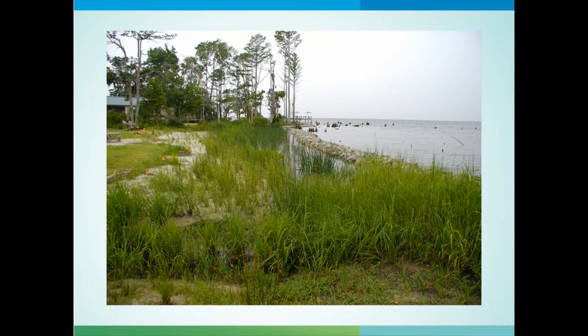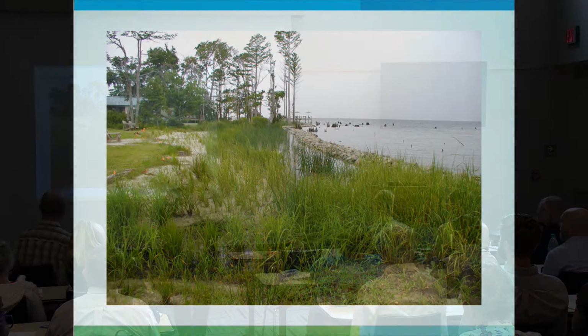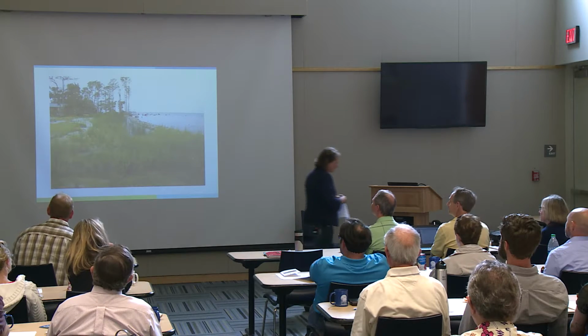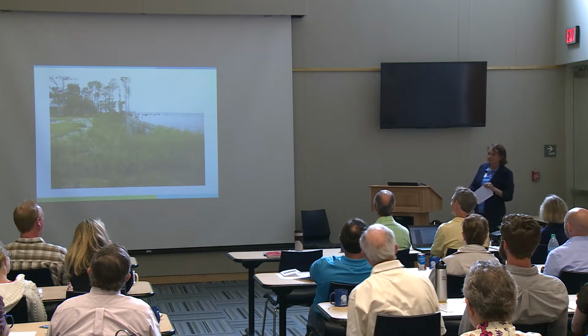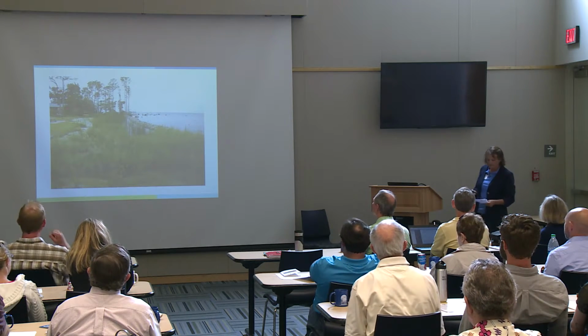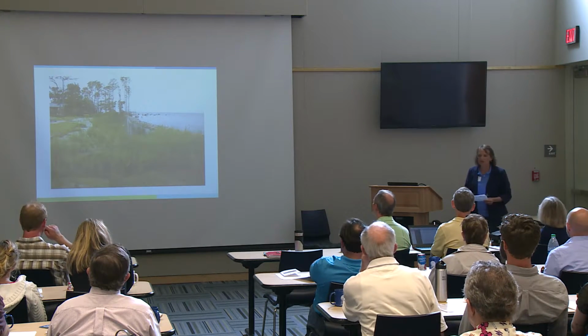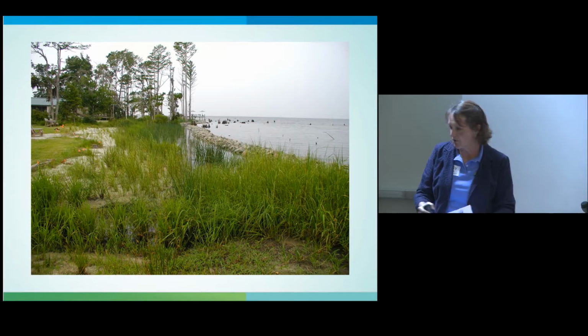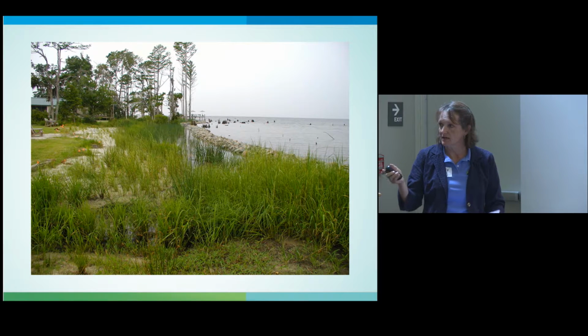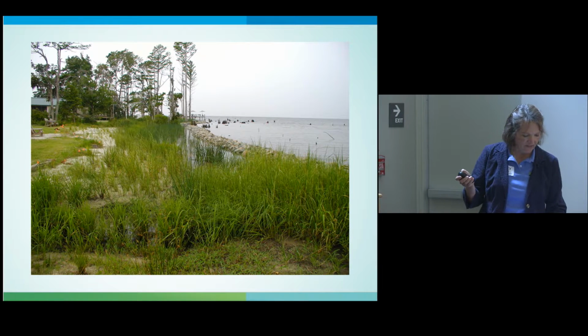growth with these freshwater species, which I had to write down because I'm too old to remember them. But this was an experiment where we worked with Ellen Kolodny, who has a nursery up in Edenton. She's an excellent botanist, and we knew what was growing in the area, but we really wanted to sort of try different species as part of this project. And I just point out for all you guys, what did really well here were things like water millet, Zizaniopsis, pickerel weed, sawgrass, duck potato, bulrush, three square, soft rush.